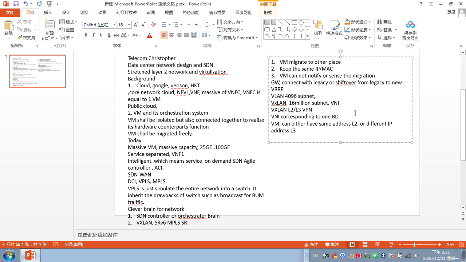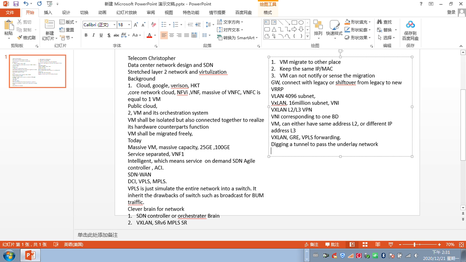You can see the VXLAN, the GRE, and VPLS are the same because they work as the forwarding plane. And the principle is the same: digging a tunnel to pass over the underlay network.